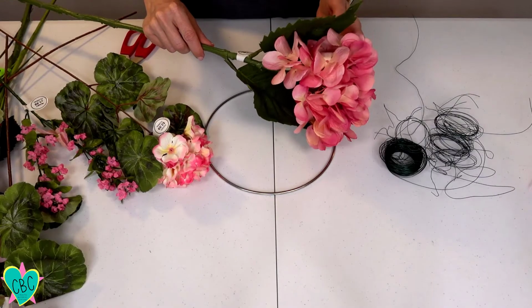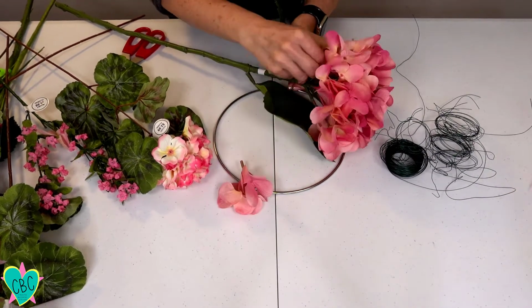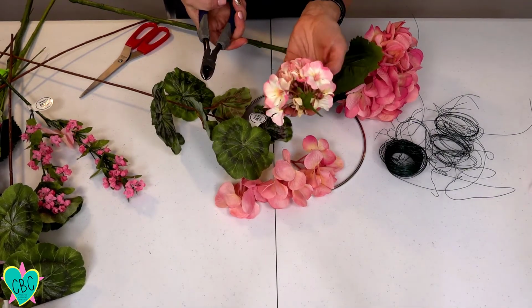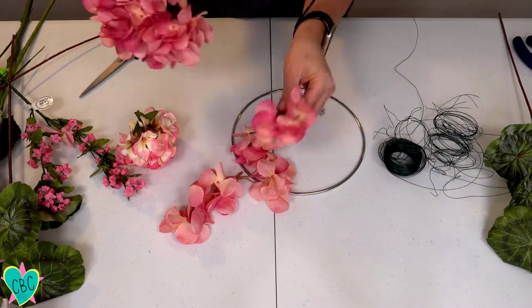The first thing you want to do is pull the flowers off of their stems. Sometimes they easily pull off, but sometimes you'll need those wire trimmers to get them off the stalk. Let's pull off all the flowers.